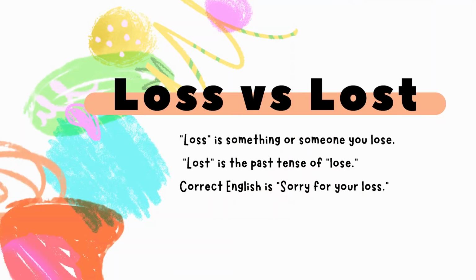Loss versus lost. Loss is something or someone you lose. It is a thing you experience. It's a noun. Lost, on the other hand, is the past tense of lose. So if you wish to tell someone that you misplaced your keys yesterday, you would say, I lost, L-O-S-T, my keys yesterday. And even though you may see people on social media saying sorry for your lost, correct English is sorry for your LOSS, that thing that you lost or that person you lost, right?